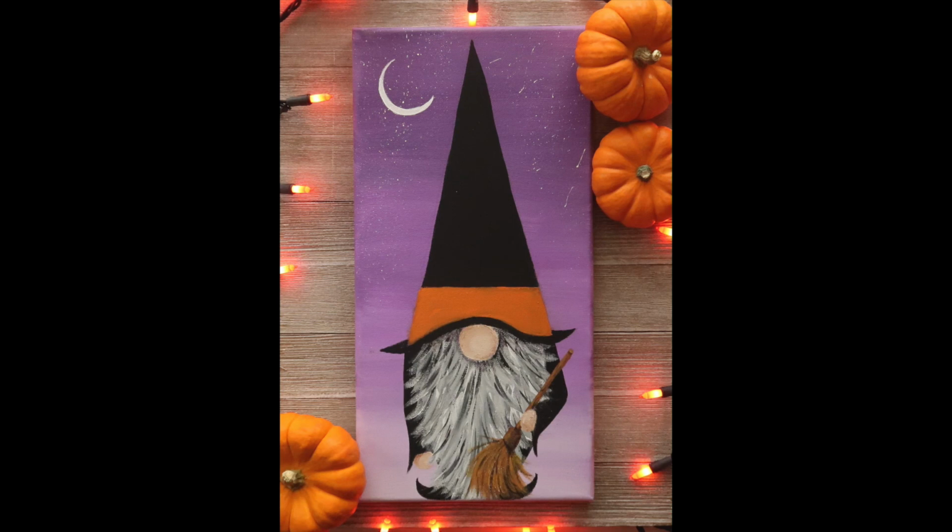Well, anyway, here's our little gnome witch on display with our almost out of patience $3 Halloween lights. Doesn't he look great? See, you can paint anything as long as you break it down into simple steps.